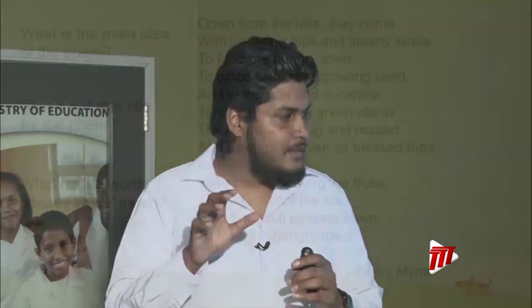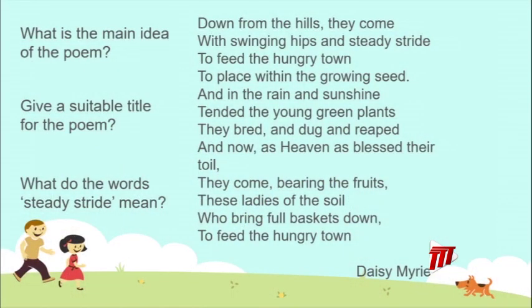There's a build in the poem. The rhyme is like if you're going up a step, you're waiting for something, you can't wait for it to get there. So my word, and if you have a synonymous word, that's fine. My word for tone is anticipation. They're anticipating what will happen. Their first anticipation is for their produce to come. And it came when the heaven blessed their toil. And the second anticipation is to get to market and feed the hungry tongue.